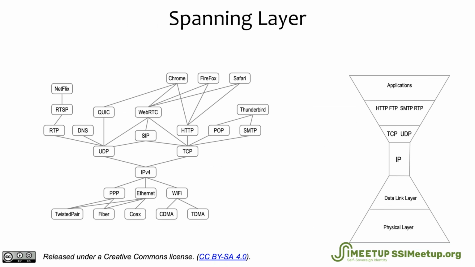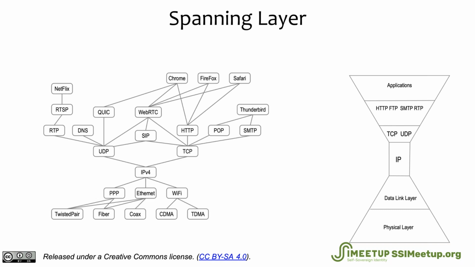A related concept is the concept of a spanning layer. So when people looked at the dominance of the IP protocol, back in the 70s and 80s, it wasn't clear that IP was going to dominate. But now everybody's recognized it's the dominant protocol. And one of the things that led to its dominance is the structure, where it had a very thin spanning layer, which is the IP layer, that spanned all of the supporting protocols beneath it and spanned all of the applications that use it above, so that anybody writing an application doesn't need to see anything below the IP layer.